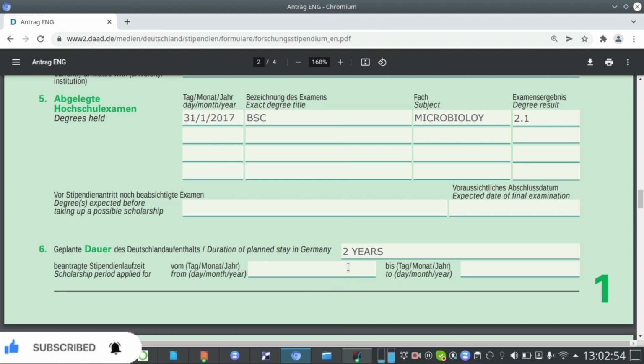The next 2 spaces below are for you to state from when to when you are going to be in Germany. It depends on when your course starts. For me, I'm just going to put 15th of August 2022 till the 15th of September 2024.